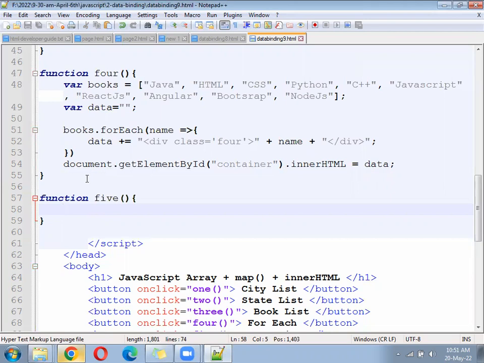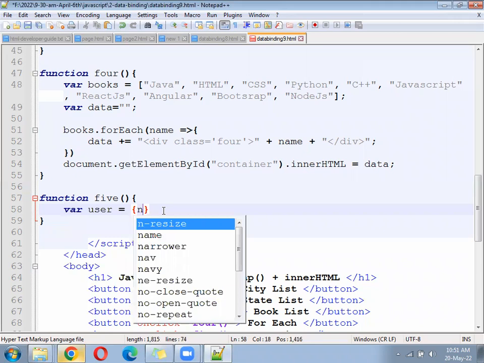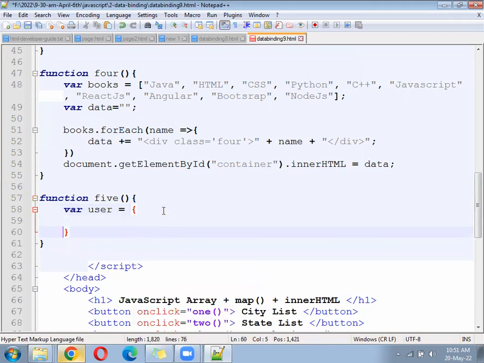Inside function 5, create a variable user. I will not go for multiple objects in one shot. We'll go here, where name is a property and Ganesh is the value.